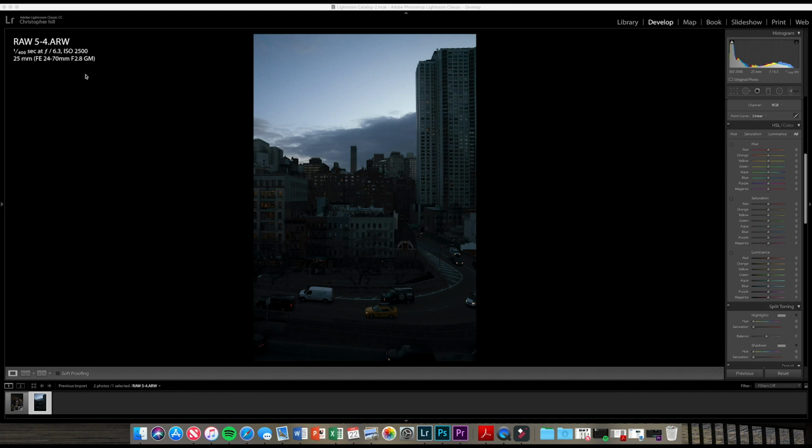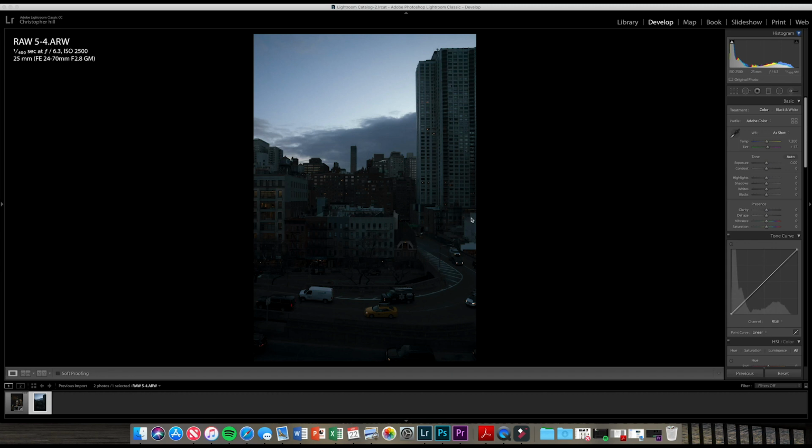And the second thing is the aperture of 6.3. So there is quite a bit of depth in this photo, and I wanted to make sure that I had everything focused. So that was the reason for the 6.3 aperture. And like I was saying in the last one, it just all depends on the situation that you're in and the type of photo that you're trying to capture. And the last thing I adjusted was the ISO, which was at 2500, which was within my range of 2000 to 4000 ISO that I try to keep when shooting in low light situations.